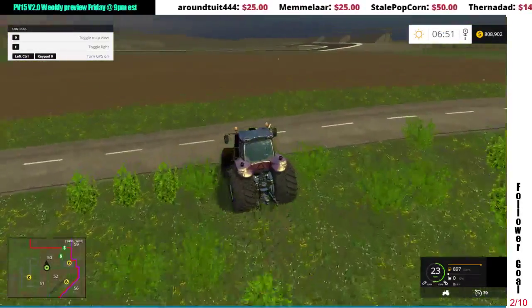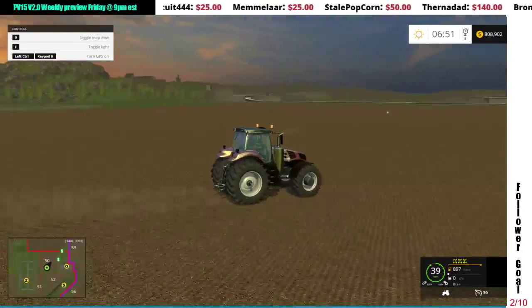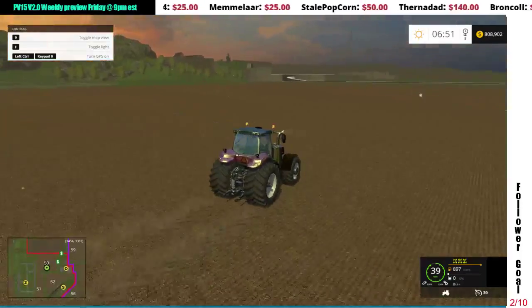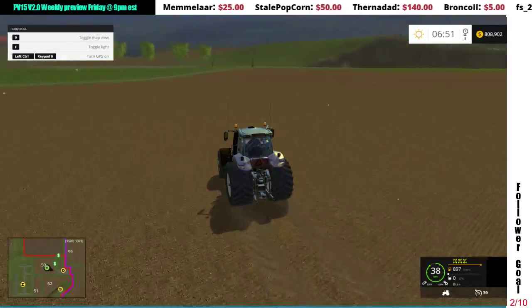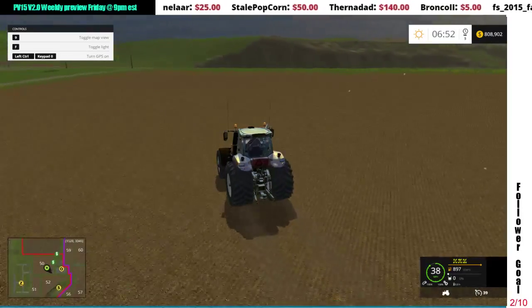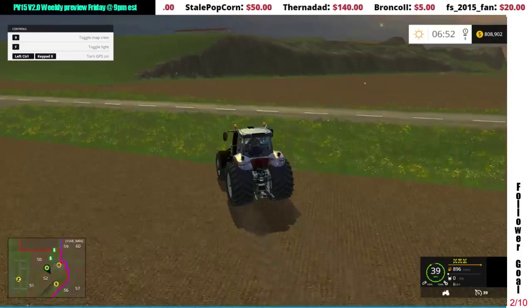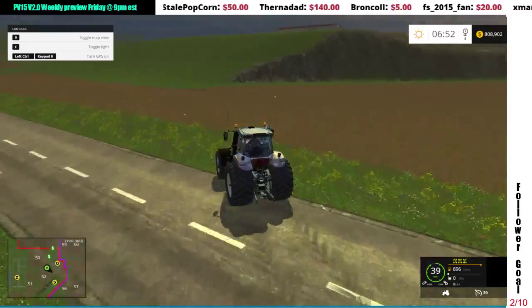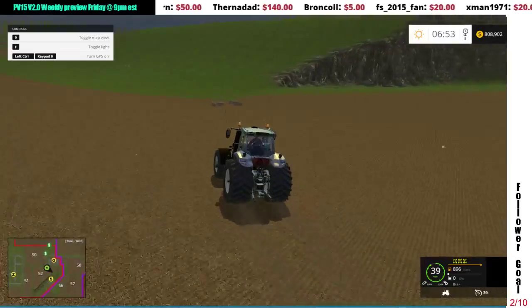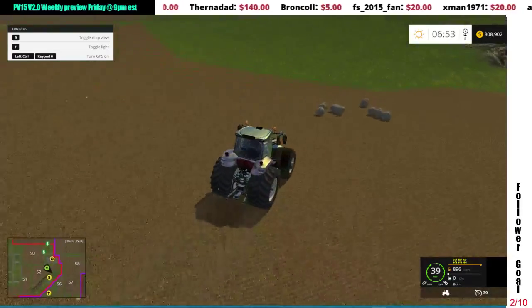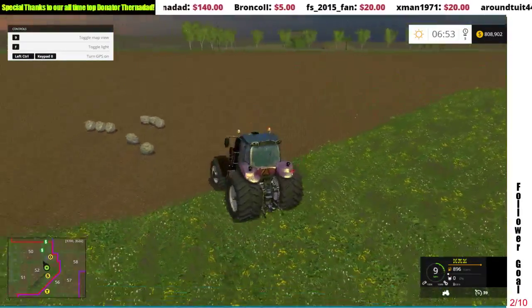I think that's... Whoa. A little drive control wouldn't hurt on this thing. I think that's going to be it for today, for now. I got to get something to eat. Come back a little later, maybe I'll be on. Who knows what I'll be streaming. Got to take a break. I've been working on the map all day. I'll be working a lot of it this week. I still have stones to get rid of on the default map, I notice. Because we're not going to be doing the stones right now. Remind me to take those out.